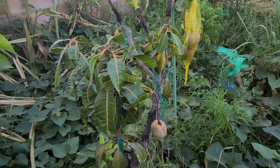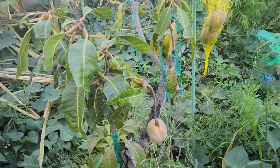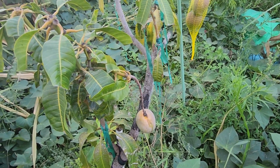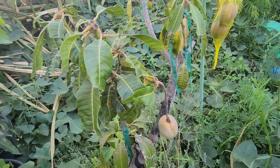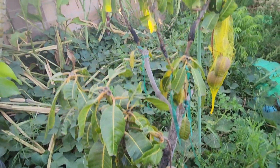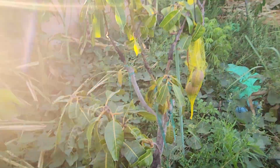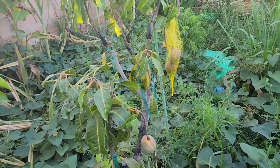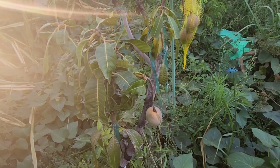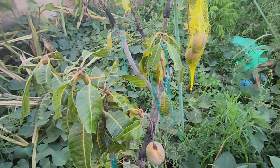Okay, this right here is a tree I butchered from so many failed grafts. I mentioned before, when grafting doesn't take, sometimes you just have to stop your grafting attempts and let the tree recover. This is one where I didn't do that, so it's a pretty ugly tree. And the funny thing, you won't believe it, but before this project started, this was one of the more vigorous trees. So it shows you how failed grafts and attempted grafts really stunt and mess up the shape of your trees sometimes.